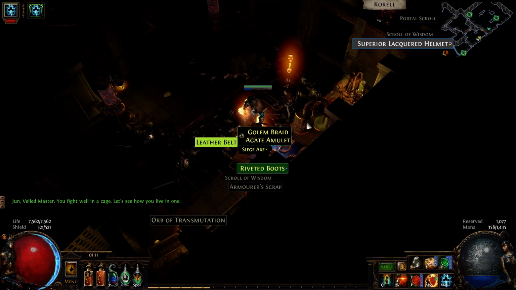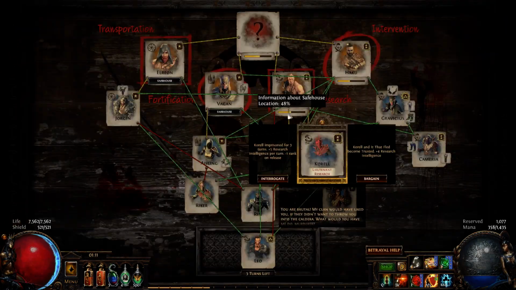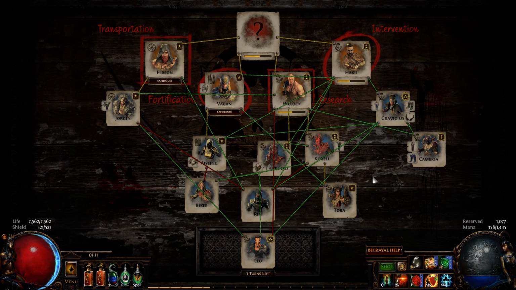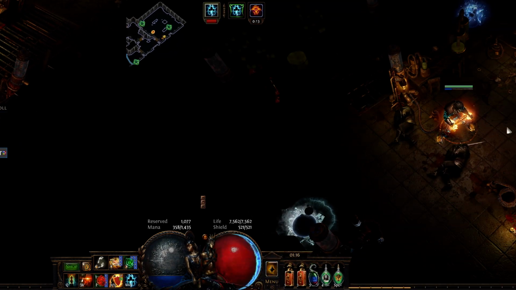And you can see Hillock was put on the leader position. And now I can just talk to Corel and choose Bargain and increase even more research intelligence.